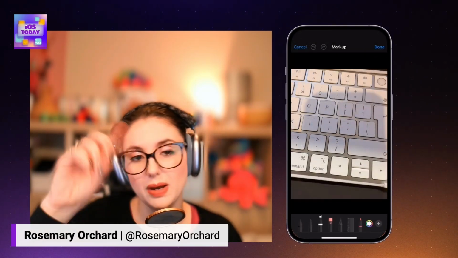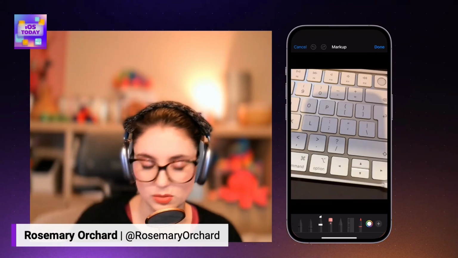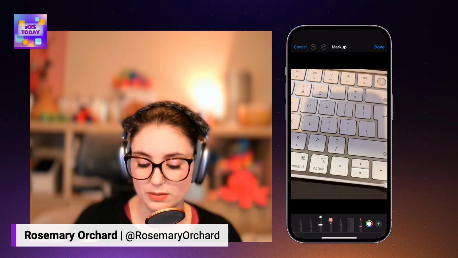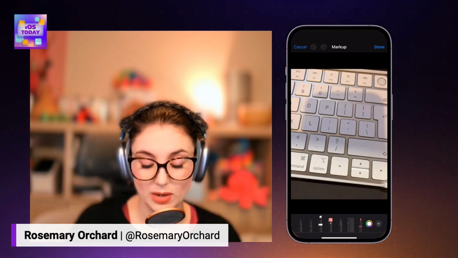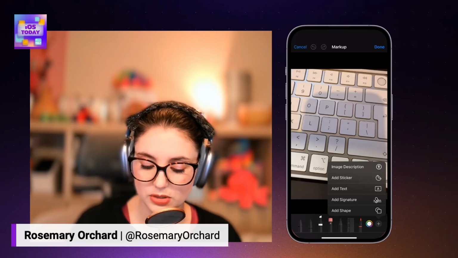And then sometimes you take a picture because you're trying to explain something to somebody. Well, don't forget about markup tools. Markup tools are great. They're fabulous on screenshots. They're fabulous with photos. If, for example, I got a message from my grandmother asking me where the semicolon key was, then I could add a shape to this.